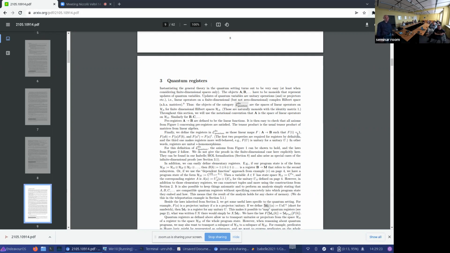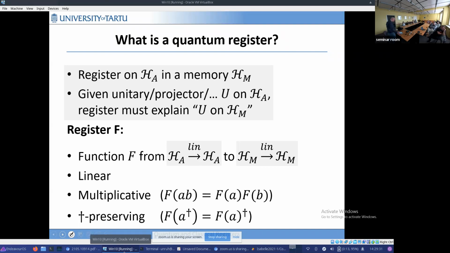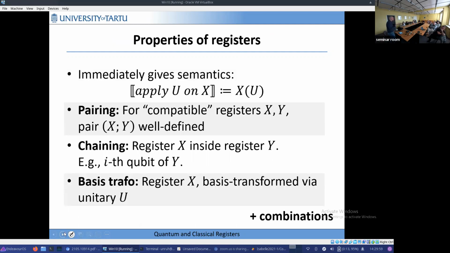I have a simple example of something that satisfies the properties that I have on the slide, and that is not unital, namely the zero function. It's linear, it's multiplicative, it's adjoint preserving, so it's obviously not okay. So yeah, I forgot one of the things, but thanks for that question, because I actually overlooked something in the slide. So that would be the definition, and now let me try to explain why this is nice.